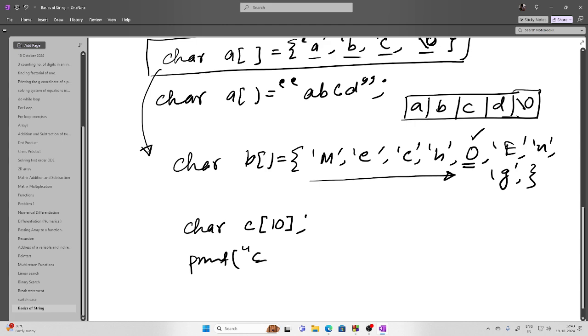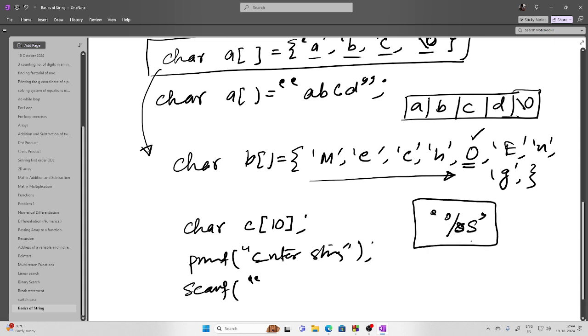So printf enter string. Then I will be using scanf, and here you should use percentage s. This percentage s will tell the compiler that whatsoever is coming is a string. That means it must have a null character in it.